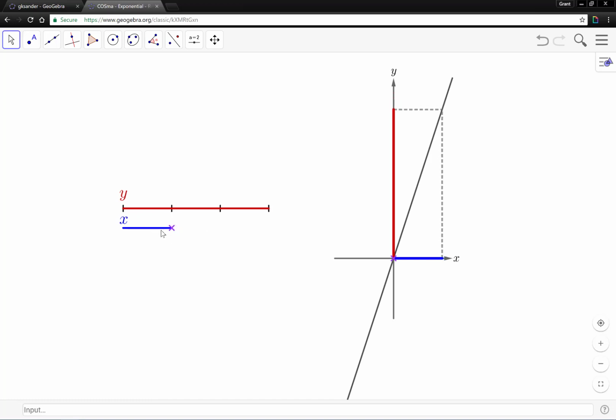So if we were to represent this value of x on a horizontal axis, value of y on a vertical axis, and then coordinate these two values, we would plot a point where those two dashed segments intersect. And as we vary x, or as x and y vary together, we trace that point to create a graph of the relationship between x and y. We notice that this relationship is a line passing through the origin.